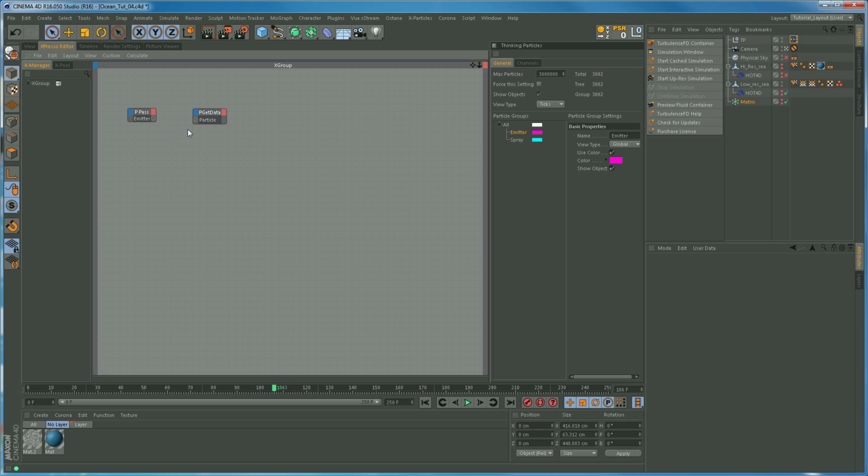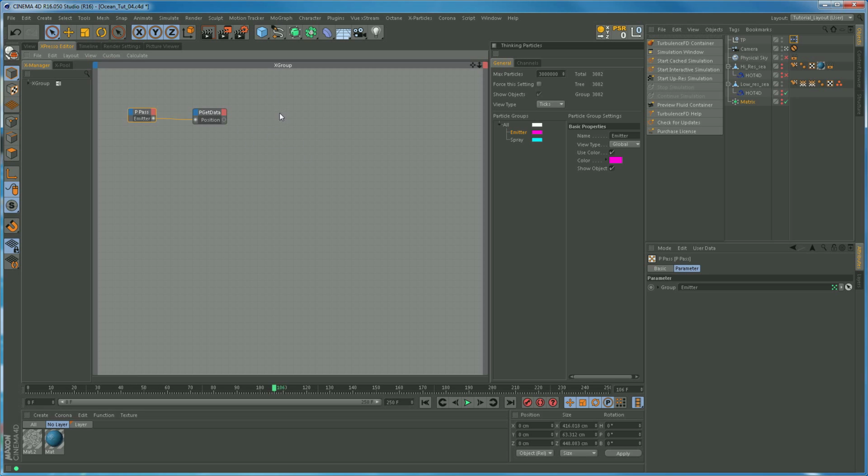Okay. So we want to get the particles from this emitter. That's it. And we want to spit out of there their position. So we click position. So now we have got their position as an output. So what are we going to do? Well, we're going to stick that position into a new particle emitter.